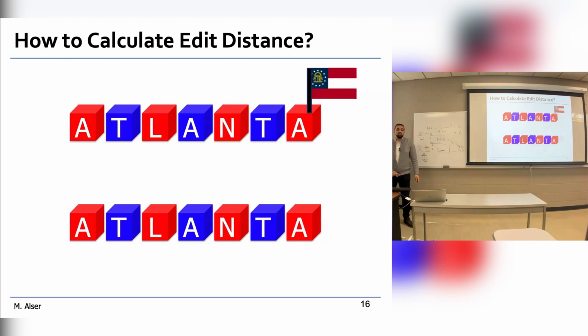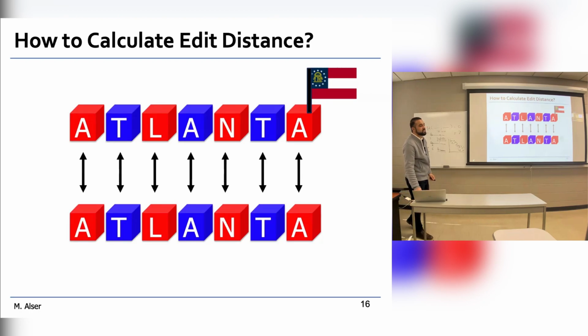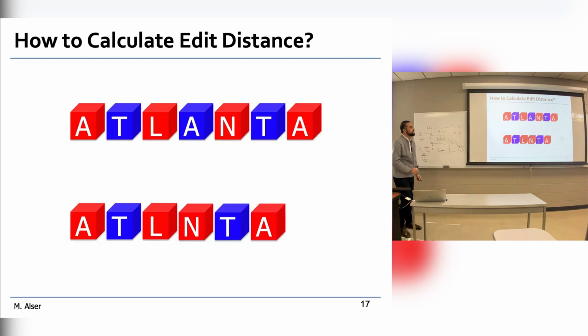Now let's take an example that's hopefully going to introduce you a little bit to the edit distance algorithm. Because it's a bit complex, we need to go gradually, okay? Now I have the word Atlanta and Atlanta, or some people spell it as Atlanta, okay? So we have Atlanta and Atlanta, would like to compare them. They are exactly the same thing, okay? How many differences? None. All matches. And we know that in advance. Edit distance 0.